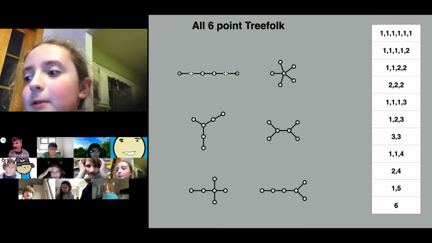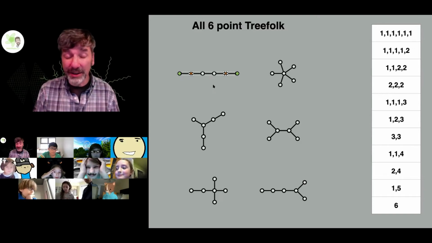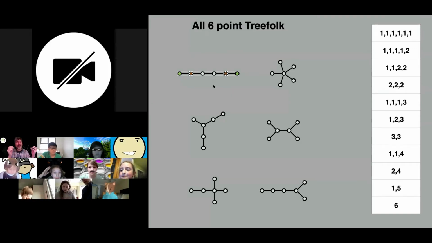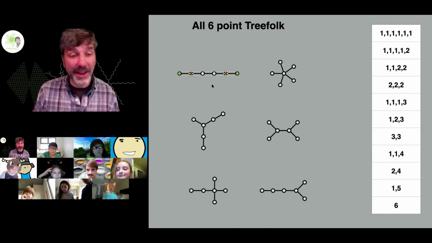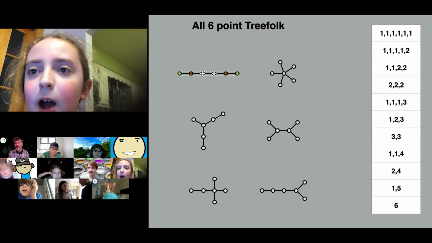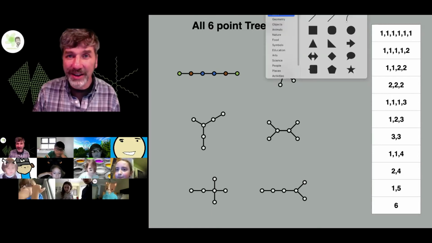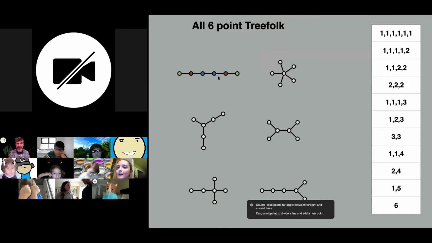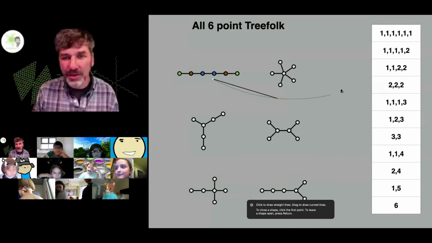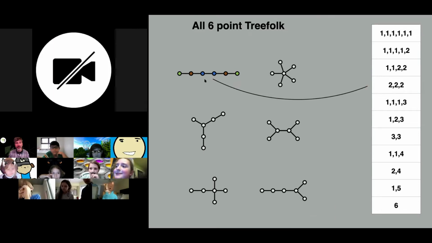Brown. Okay, let's do that. Brown it is. And so you could do that inside your head, even though you're not looking at them. Those are the green ones. Those are the brown ones. And then the next ones, what color are they, Nathan? Let's make them a dark blue. Okay. So good. There's the color. And Nathan has identified that this one goes over to this here. And this is a 2-2-2. Okay. Yep. Good.